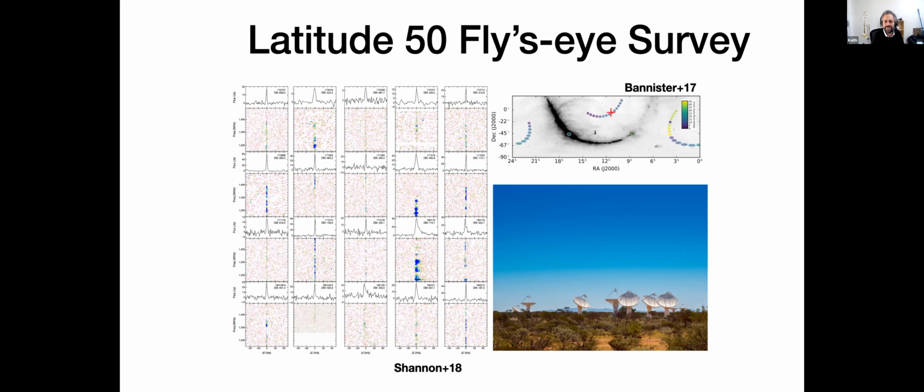And so that was what we did. You can see in the photo in the bottom right, there's all these antennas pointing in different directions. And we pointed them, and we did a survey for FRBs, and it was delightful fun. So Ryan and I started out doing this together. And within the first 2 days, we'd found one, and we knew we were onto something.